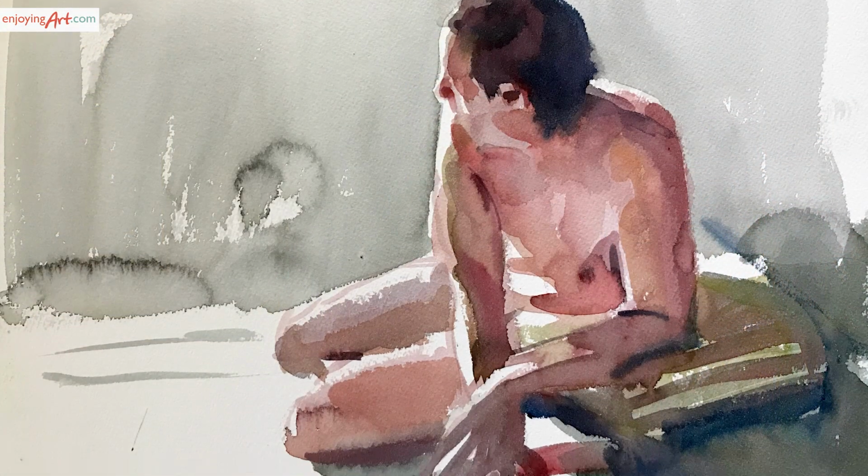Here is a 10-minute watercolor painting. Because I could not speak during the group painting section, I'll only show you my process.